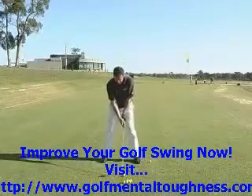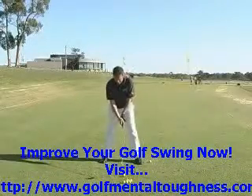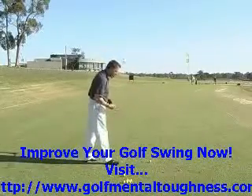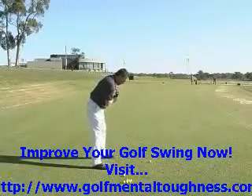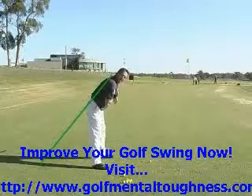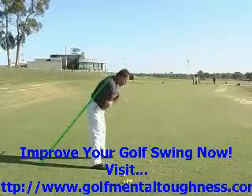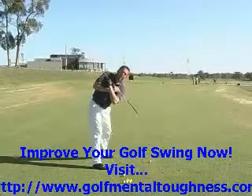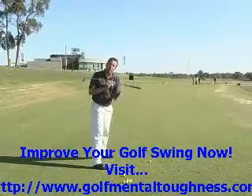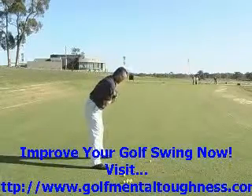In the setup, if we look from in front, the stance is fairly wide. The ball position for an iron is just forward of centre; for a driver it might be up on your left heel. From down the line, one of the most important things about the one-plane action is that you want to have your spine tilted at least 35 to 45 degrees towards the ground — a lot more tilt than you may have been used to. The reason for that is we're going to be turning our shoulders 90 degrees around a spine angle and swinging our left arm on that same plane. If we get too upright and our shoulders turn too level, our whole swing plane is going to get too flat to hit the ball on the ground.